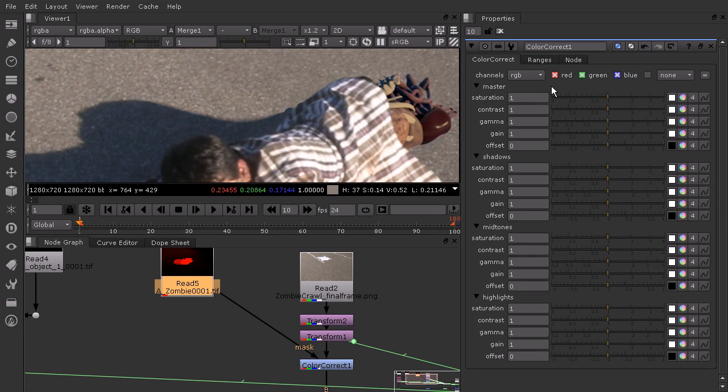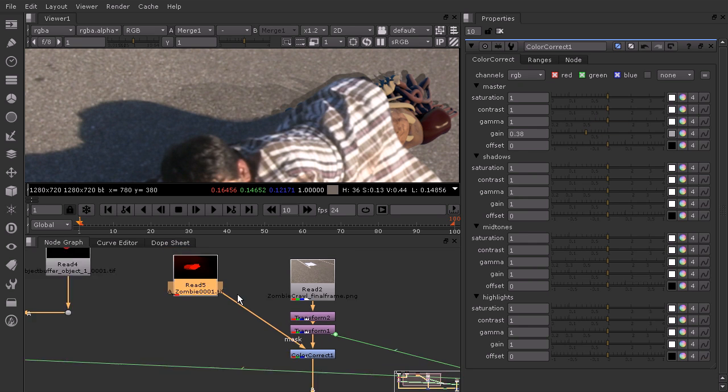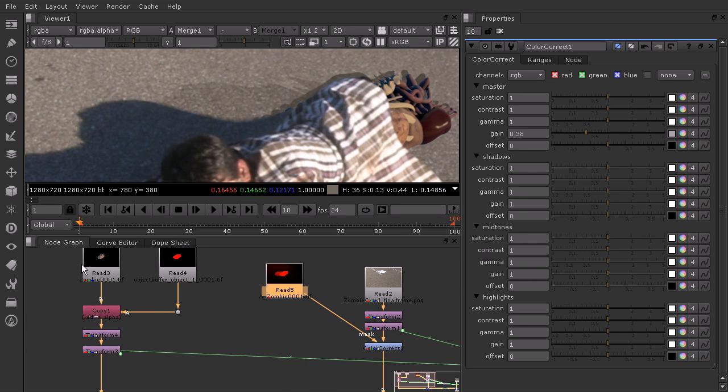Okay, so the first thing we need to do is to change the offset. So right now the offset is at black, and we need to sample from this blue color. Now, for you to be able to really see what's happening, I'm going to turn the gain down just a bit so you can see kind of where this is and what it looks like. Okay, so you can see there's the shadow. There's the alpha, and then the shadow is here on the ground. So another issue that you'll notice is that we've moved the placement of these guts, and so the alpha for this one, since it hasn't been moved, isn't in quite the right place. So we're going to need to transform that in a minute too.